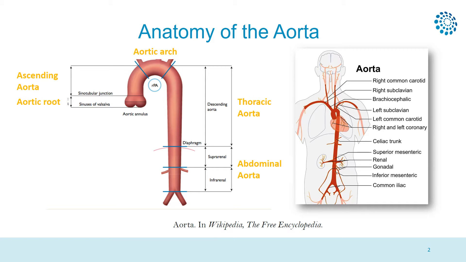The aorta is the biggest vessel of the body. It starts at the level of the aortic valve and from there the blood goes to the rest of the body. The aorta has many arterial branches to the upper extremities, the head, the thorax and abdomen, and ends with a bifurcation at the lower extremities. For this, it is obvious that the aorta is a crucial artery of the body.